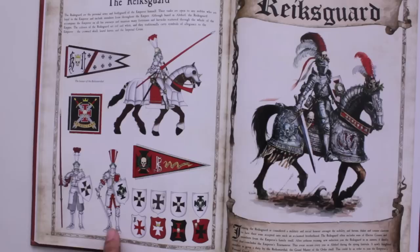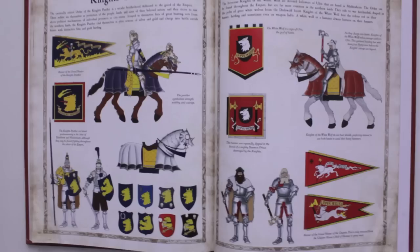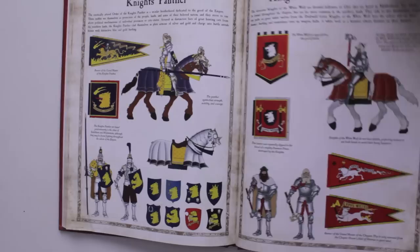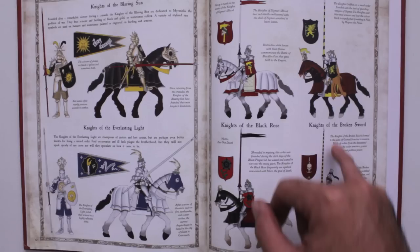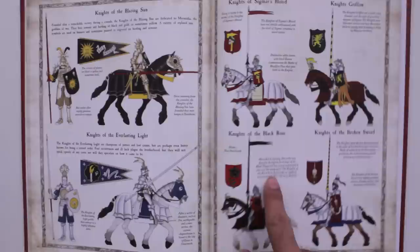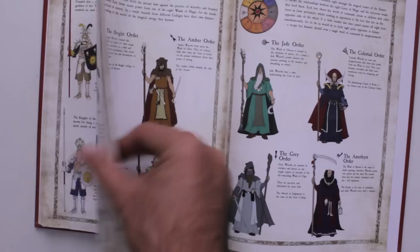Then you get into the rakes guard, the knights, as well as foot guard. And then you get into the knightly orders. This is awesome because even though knights aren't as widely used as they were in seventh edition, you still get a lot of great fluff and designs for the different knights. The book doesn't just stick to the two main ones — it also goes over lesser known ones like the Knights of the Blazing Sun, and even really obscure ones like the Knights of the Black Rose, which are specifically for armies using symbols associated with the god of death.